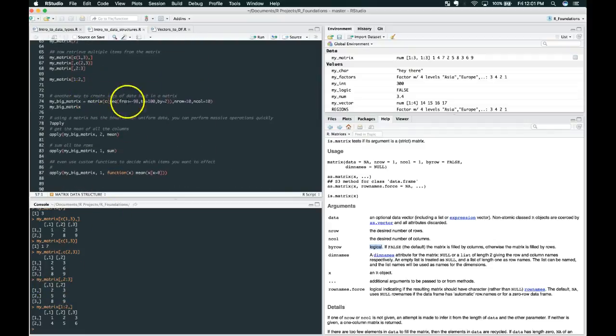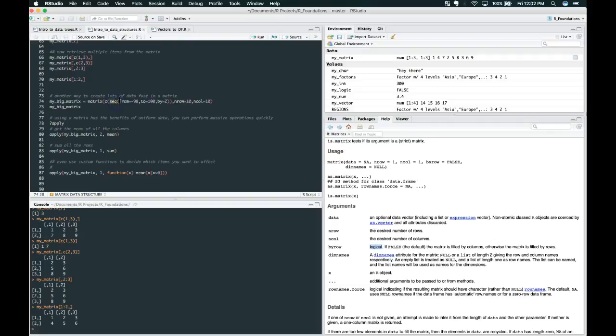Well, if we go down here, it's a benefit because you can have lots of uniform data and you can perform massive operations very quickly. And one of those functions, the way we do that is using apply. So I'm going to create a really big matrix so I can perform some big calculations on it. And just to walk you through what I'm doing here, I'm forcing it to be a matrix by calling the matrix function. I'm saying combine, and then I'm creating a sequence, SEQ. Again, if you're curious about that, type in ?seq and it'll bring up the documentation.